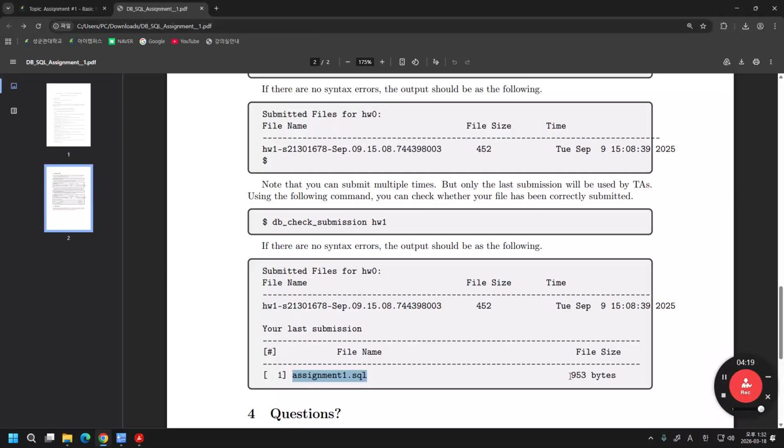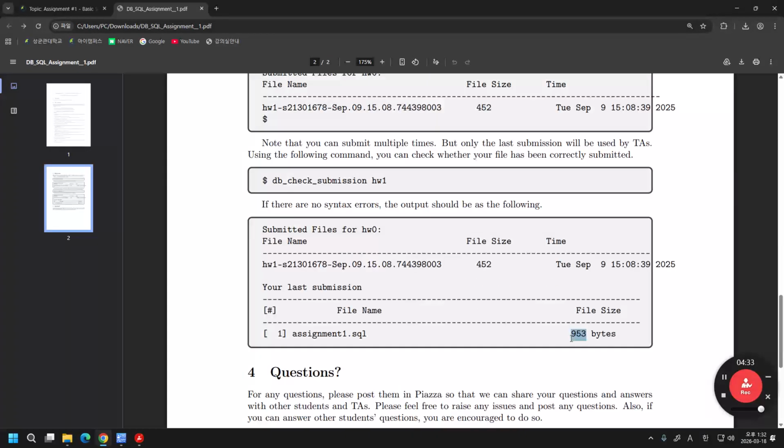So you should check the file size of the file submitted, and if this file size is very different from what you have in your working directory, you may want to run db submit again. But a couple of bytes can be different. The size of the files can be slightly different, mainly due to encoding and decoding issues in the submission program. So if you are seeing small differences like 5 bytes smaller or 5 bytes larger, you may ignore those differences.